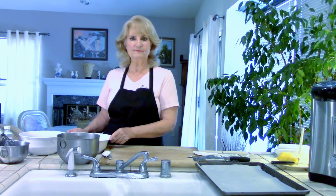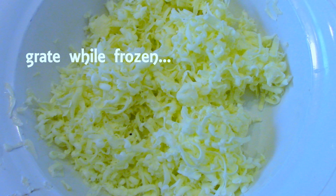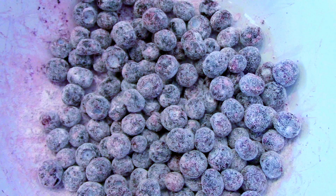Here's the butter, and then the blueberries, you just put a little flour on top and kind of work it up. What that'll do is prevent the blueberries from sticking together and clumping up when you add them later.